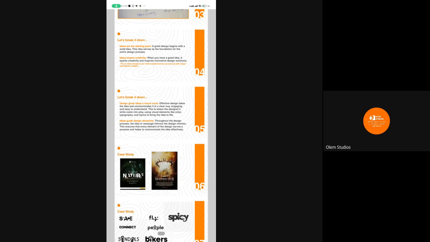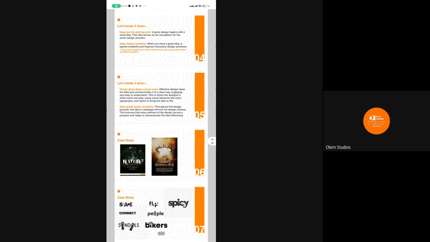Design is a message that informs the decisions you are meant to make on the design. It ensures that every element on the design serves a specific purpose that helps to communicate the idea effectively. So you can't just pick any resource, because you have access to various resources. You have packs of fonts, packs of every design element, and different templates. Let me just use templates.